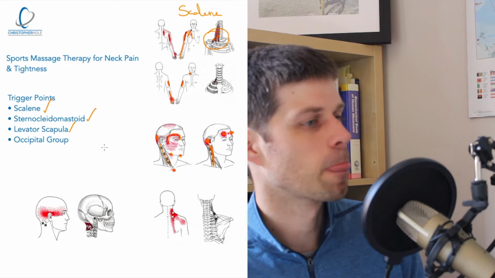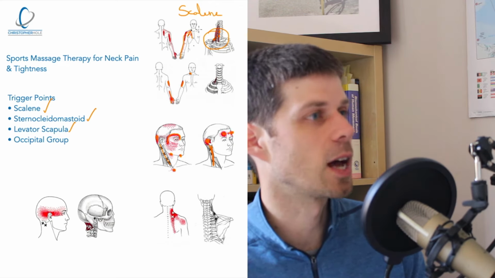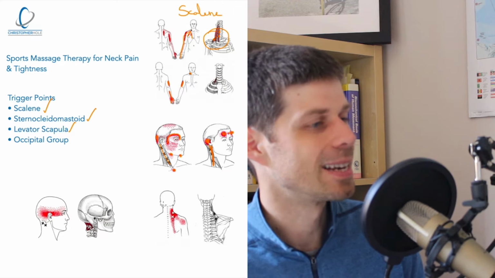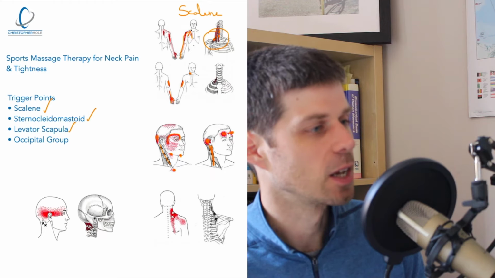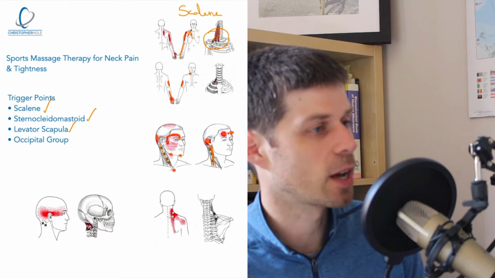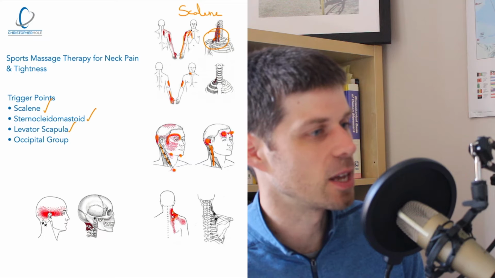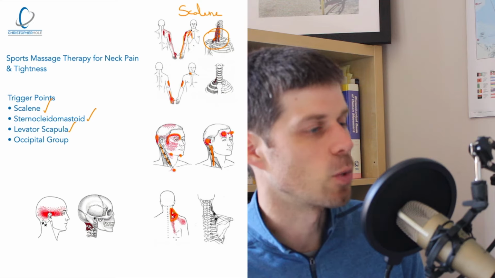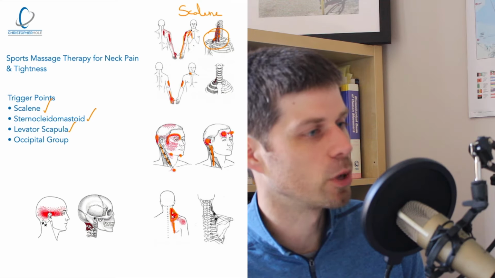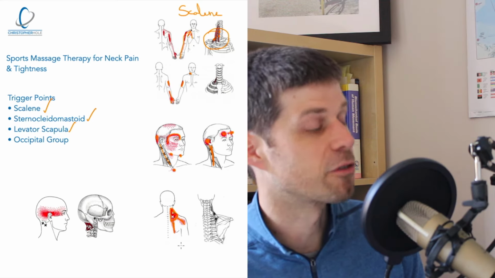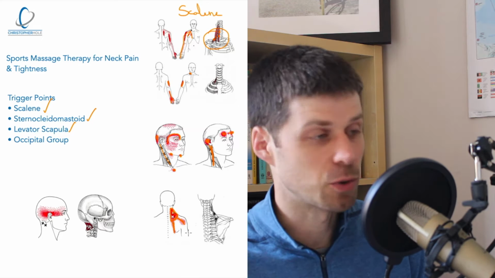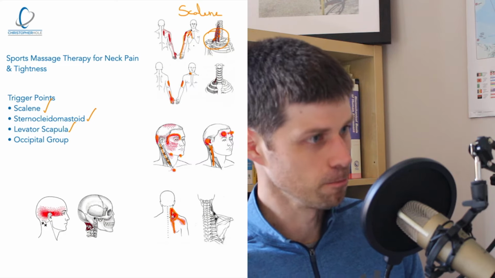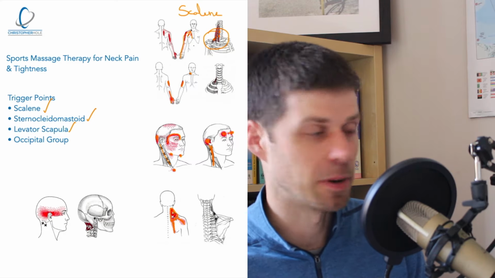Levator scapula, starting to move. Where we've been looking down the arm, we've then looked up onto the head. Now we're looking down at the back of the scapula and the shoulder. Most people would consider that to be neck pain. So we would look at that, and then you would go down into rhomboids, potentially into infraspinatus as well, and you'd have pain there. But we would be looking at the trigger points within levator scapula for that.